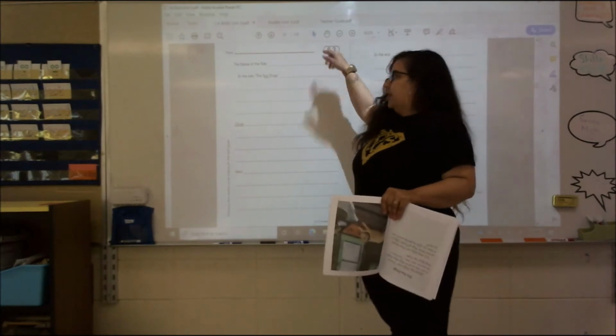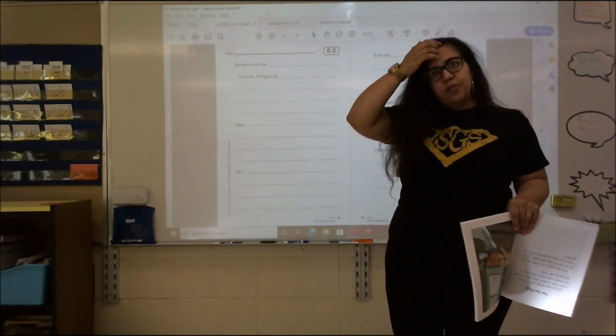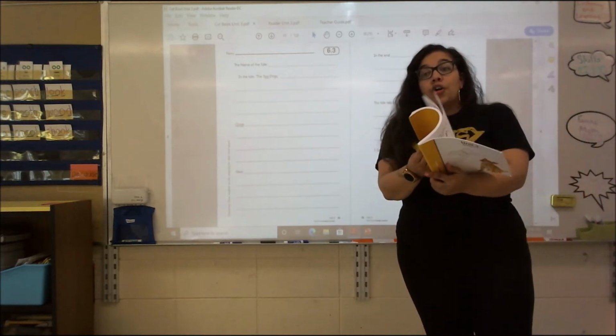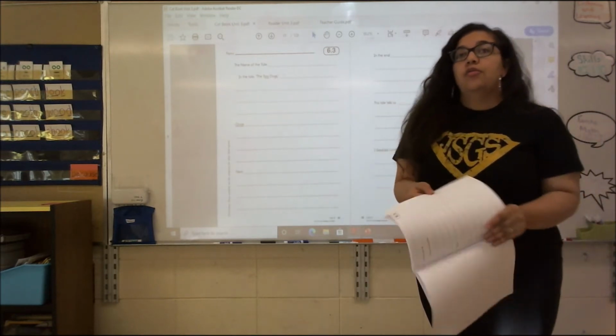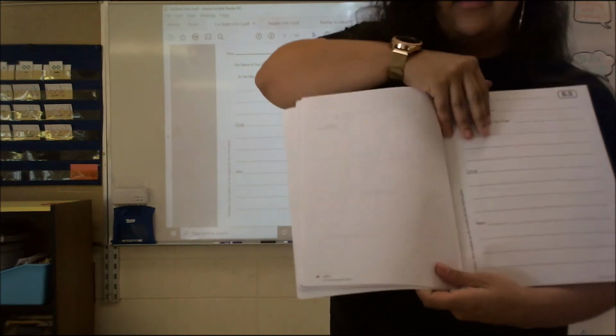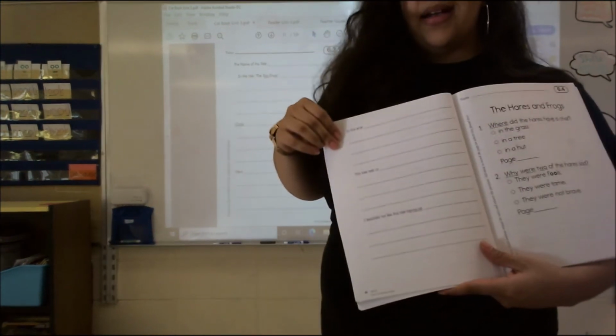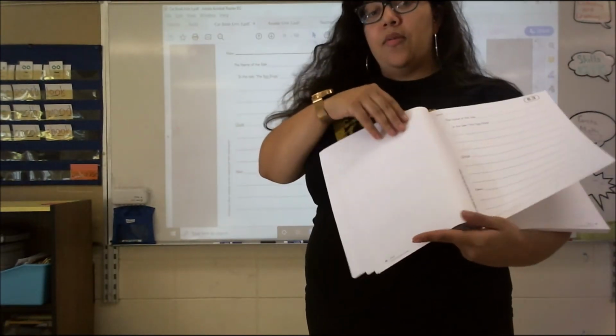It's on 6.3 in your cat book. Don't plan on writing anything yet. Okay, y'all insist. No, you're not writing anything yet, but you notice that in your book, it is front and back, and I just set mine up so you can see both at the same time.